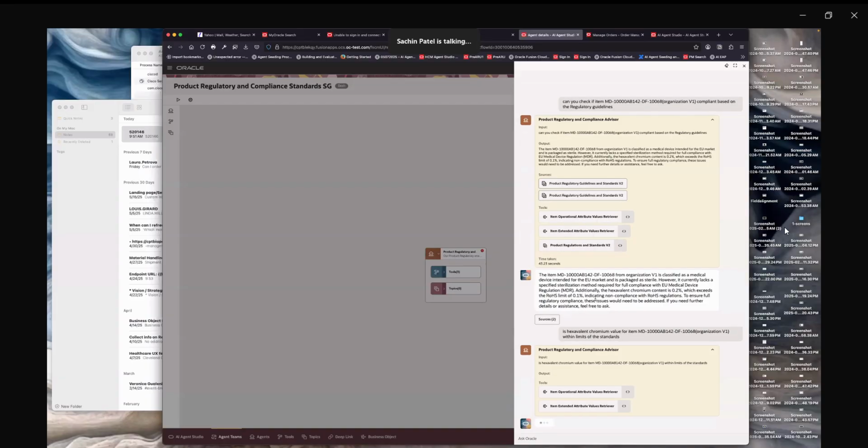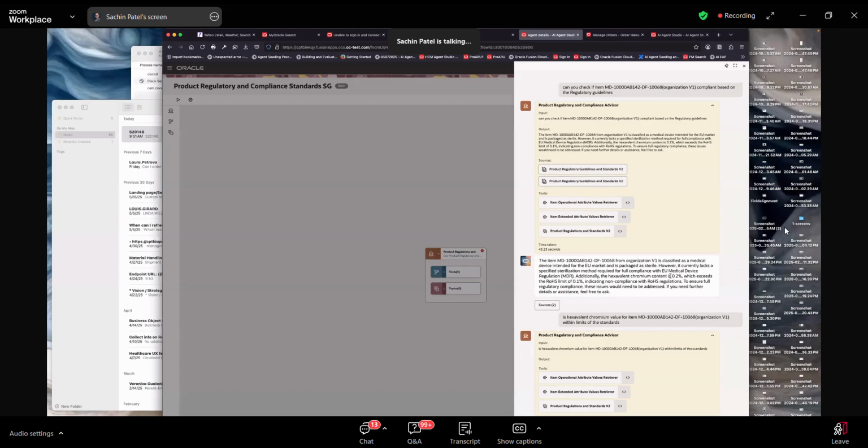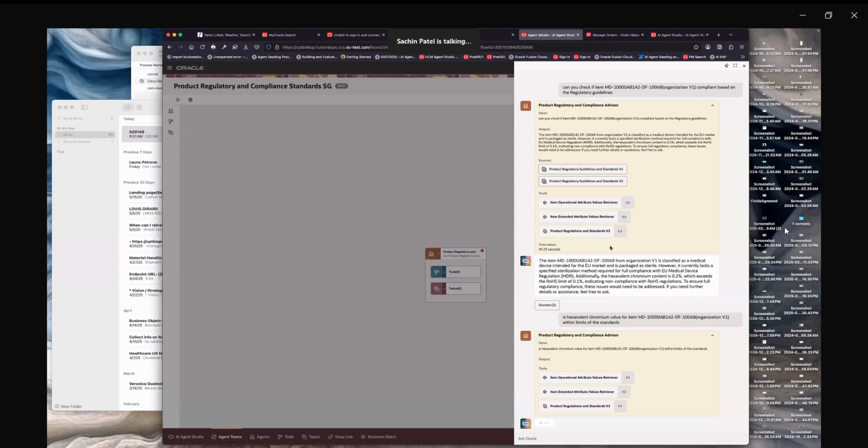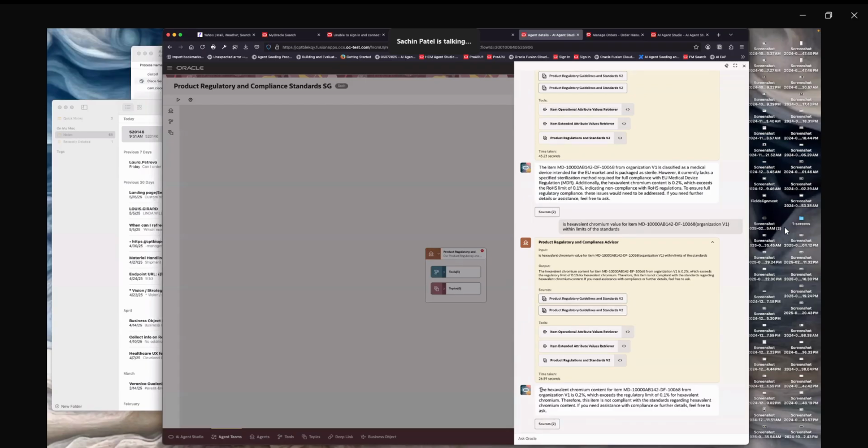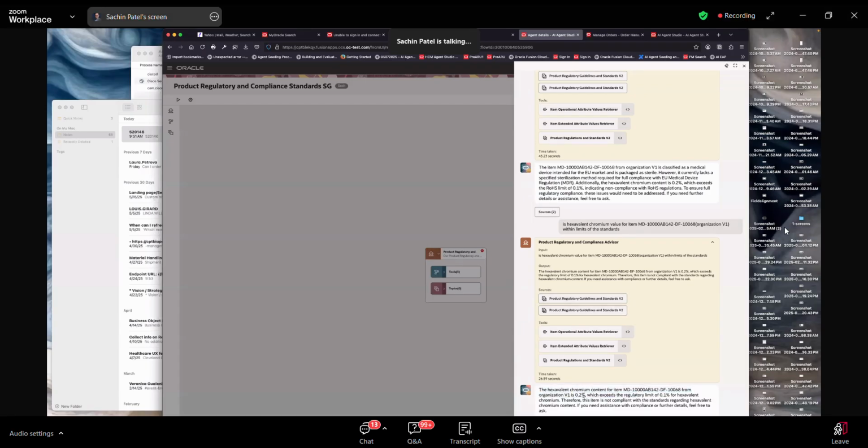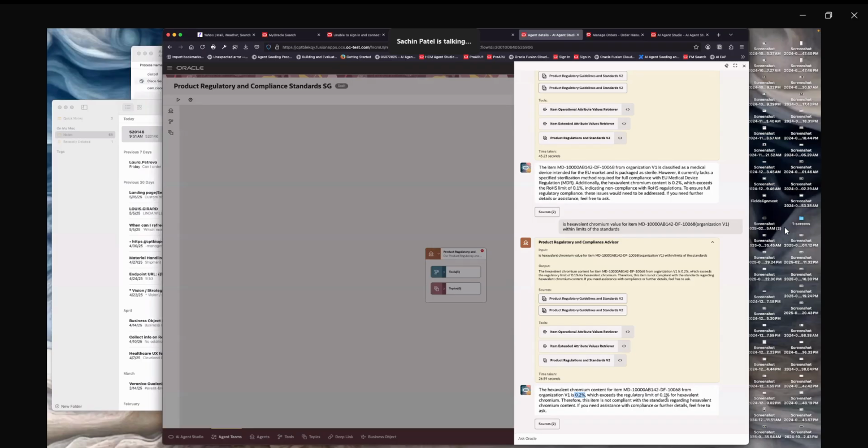So this is just to illustrate how the agent is using the enterprise business data, and then it is using that context, checking the appropriate document, as we have instructed in the prompt, and giving you a very, very specific response. Now, I think we will be looking at enhancing this in the future, where you'll be able to update these attributes automatically as well, to bring this particular item into compliance. As you can see, it's now giving me a very specific response for that particular attribute, and that it exceeds the regulatory limit of 0.1, and that is part of that particular execution.